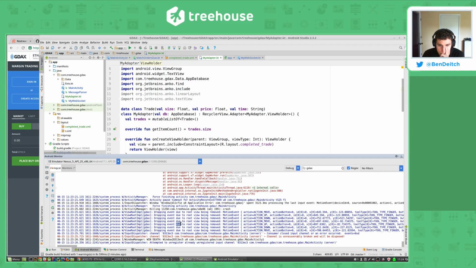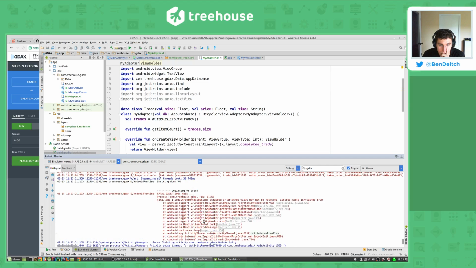Root view was removed because it got killed. Oh, fun. So we got an error on our recycler view that is not in any way related to code that we wrote. Cool.